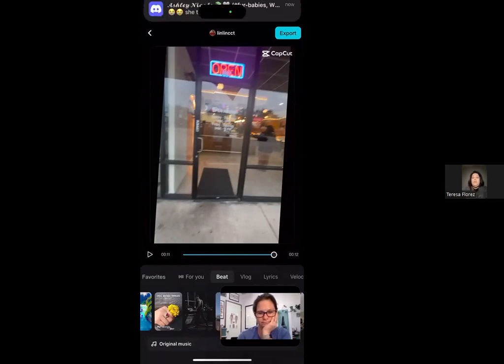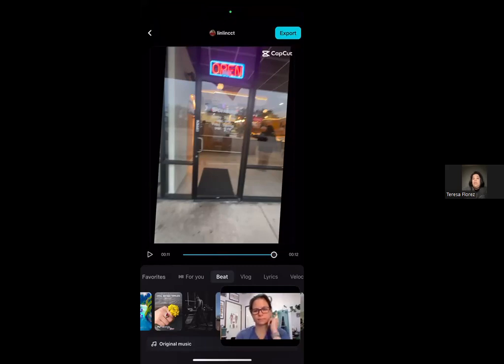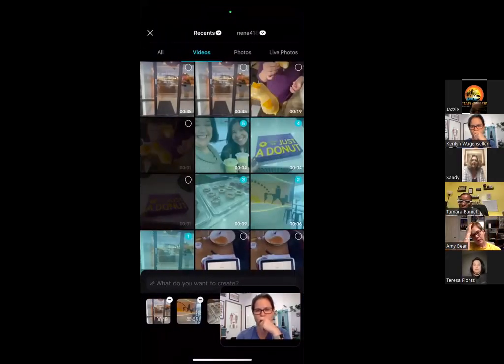So like I said, you can continue to swipe down and try multiple templates if you want. I don't really use the templates very often, only because they typically tend to be kind of short. Like this one is 12 seconds long, and I prefer mine to be anywhere from maybe 45 seconds to, I think at the most, a minute 30, because Facebook Reel only does a minute 30 max. Otherwise, it'll just cut off your video. So we'll go on ahead and go back.